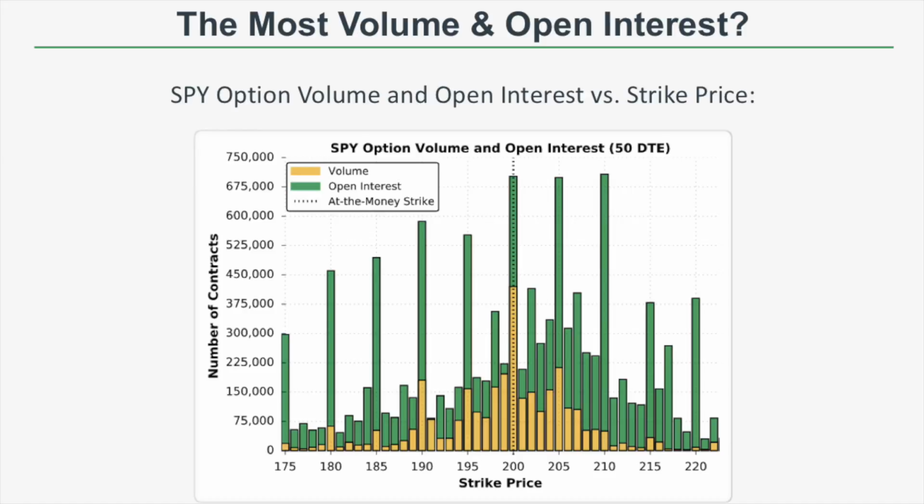Even more interestingly though, we see that the strike prices that are evenly divisible by 5 have the most open interest. So the 175, the 185, the 190, the 195 strikes have more open interest and volume than the 176 strike, the 181 strike, or the 192 strike. So it's just interesting to see that the market prefers to trade evenly divisible strikes. So sticking to those strike prices will give you a liquidity advantage because it'll be easier to enter and exit your positions.